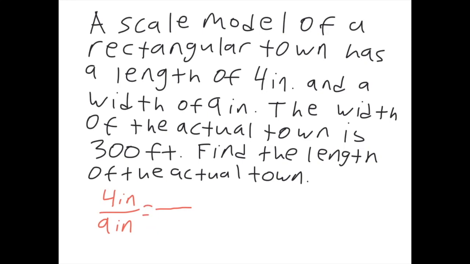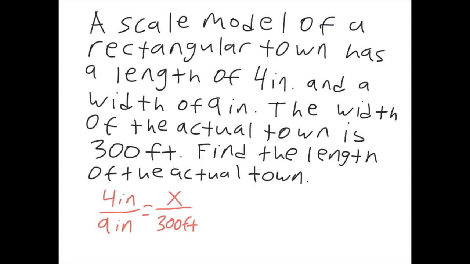So for length, we actually don't know that. That's what we want to find out. So we'll call that x. And then the width is 300 feet. Before we start, though, there's a problem. 300 feet here, but 4 inches and 9 inches here. In order to do this correctly, we need everything to be in the same measurement. So we need to change feet into inches.